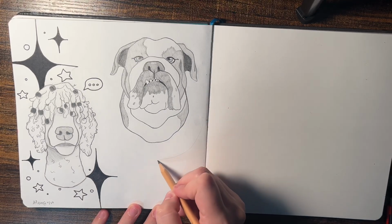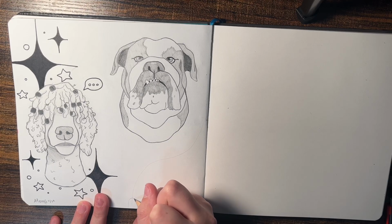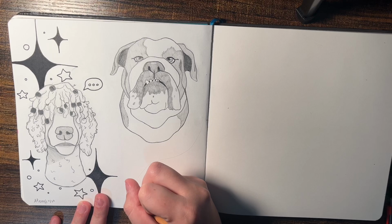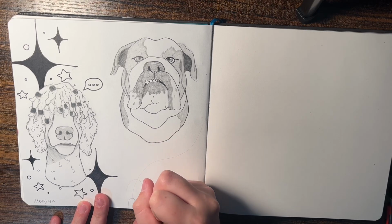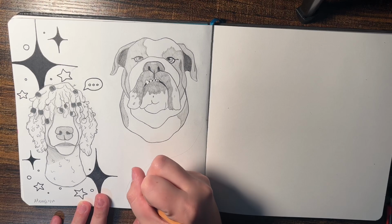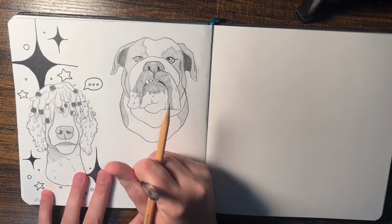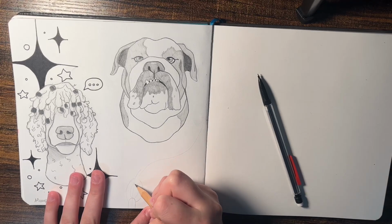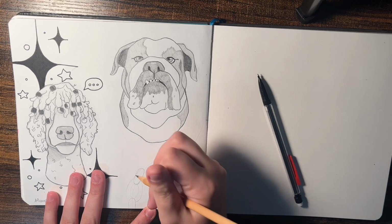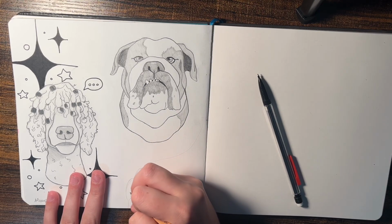So I got tired of drawing the same star shapes and stuff in the background, so I decided what would be better for a bulldog than to have a chain coming through the page. And I hardly ever draw chains, so I was happy with how this turned out, but I did have to erase a lot and redraw just because I have really never drawn them before, but I think it really fit with this dog.